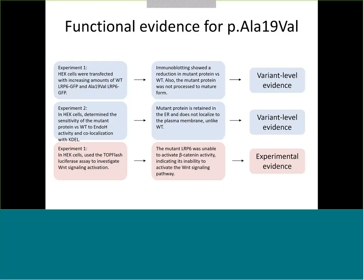And so it may require further discussion, but I'm wondering if, from these kinds of discussions and looking at these types of examples, we would want to consider updating the SOP in terms of the way that we look at experimental evidence and variant level evidence that relates to experimental data, and get a little more granular with it. Okay, if it messes up a pathway that a protein's involved in relation to the particular disease, in this case oligodontia, then it could be counted as experimental. And if it relates more to just a general function of a protein that most proteins would need, in the sense of localization or expression or processing, does it need to be variant level? I realize that can get sticky in the case of maybe collagens or something, but maybe something to think about.